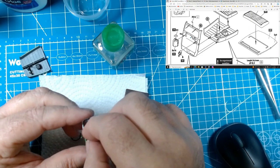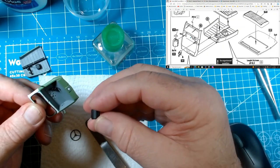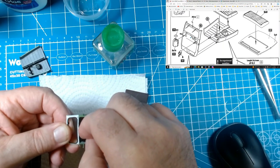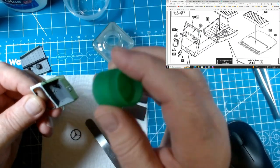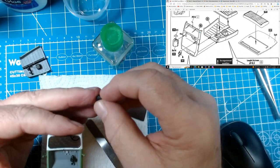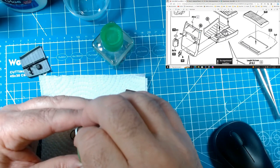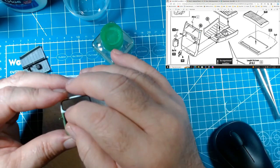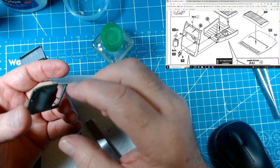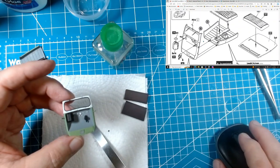Okay, and it's going to sit here. Whoops. That will go here. Get a little, I didn't mask that off. We'll just have to see how that goes. I might have to go back and scrape the paint. It's a little tricky when you're going through and trying to figure out where all the connection points are. Okay. So I made sure there was no paint on the top, and I made sure there was no paint on the bottom, and then where this goes through. Okay. That's going to do step four.